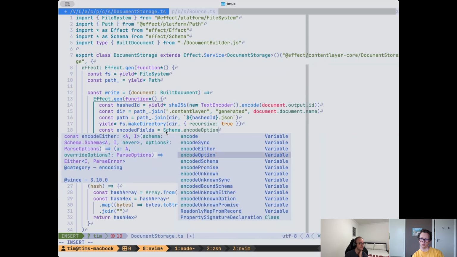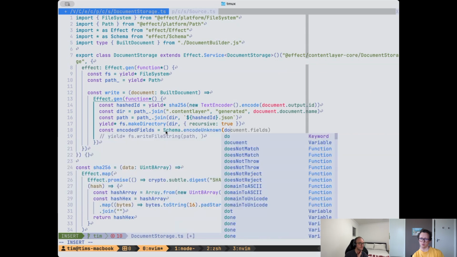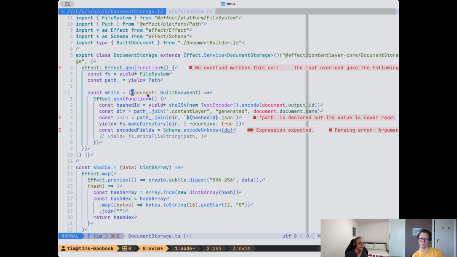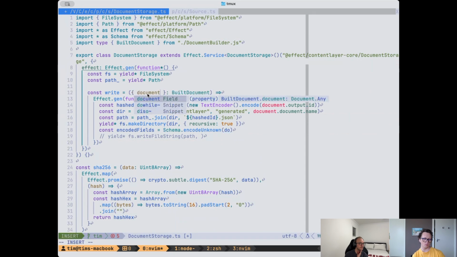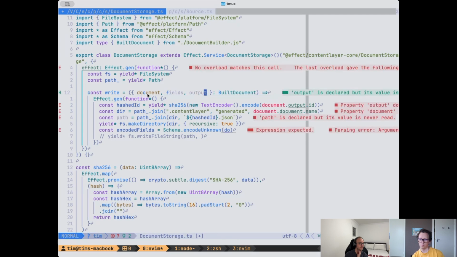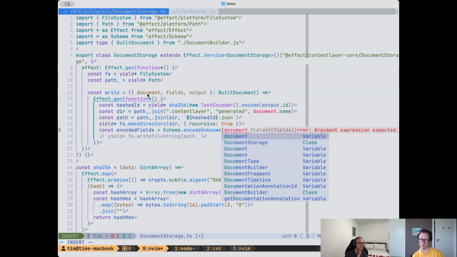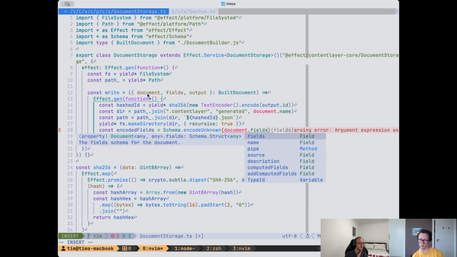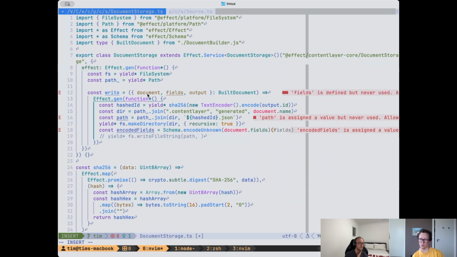Schema.encode, fields and output. Document.fields, which is the schema fields.